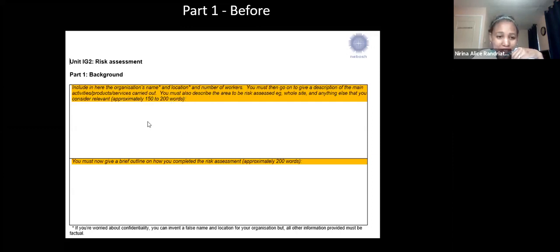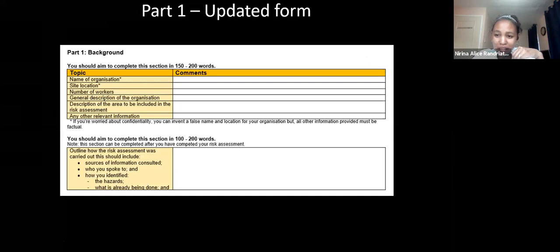So in the old format, it's just divided into sections, and you have to write some sort of paragraph. Now, what about the new one? The new one is like this. Instead of a big paragraph, they divide it into several sections, and this is actually better and easier. In what way? Here you can be sure that you won't miss anything. Because when you write a paragraph, there are cases where you forgot to mention the number of workers. In this new one, if there's any blank space, then you will know that you forgot to put something.